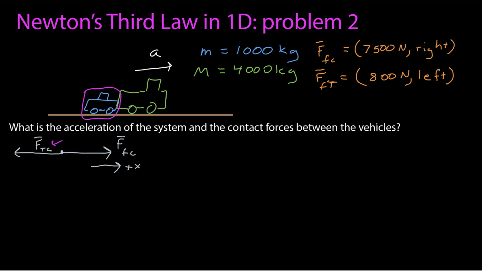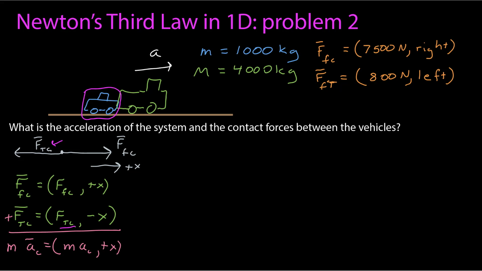So I want to sum these forces, and I've written them out here. I have the force due to friction on the car. It has some magnitude, and it's in the positive x direction. The force from the truck on the car has some magnitude, and it points in the negative direction. The vector sum of these forces is equal to the mass of that one object, the car, which I've indicated by small m, times the acceleration of the car, which is a vector. It has a magnitude of the mass times the magnitude of the acceleration, and it's going to be in the positive x direction. Since it's the acceleration of the car, I've indicated that with a subscript c.